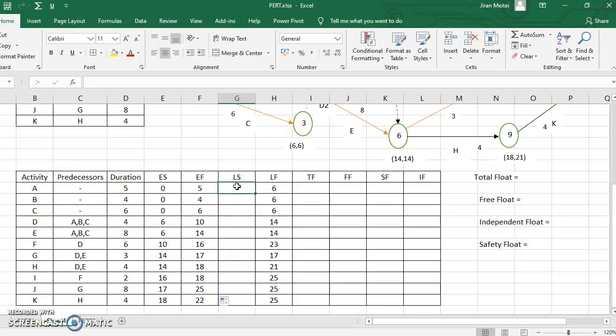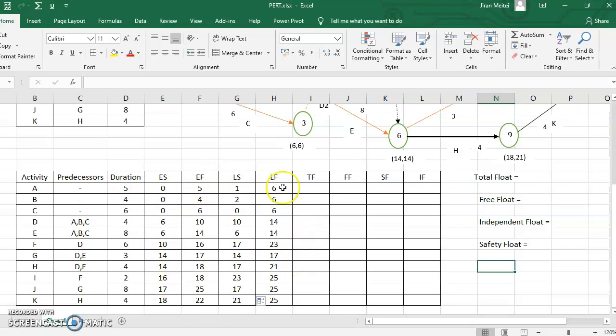Similarly, if you start latest, only then you will finish latest. So the latest finish time minus the duration will give the latest starting time of that activity. These are the latest starting times of the various activities. Now, these are the values. The early starting time of activity A is 0, and 0 plus 5 is the early finish time. The early starting time of activity B is 0, 0 plus 4 is 4, and so on. The latest finish time of activity A is 6. It took 5 units to complete, so only if you had started at 1, you can complete by 6.